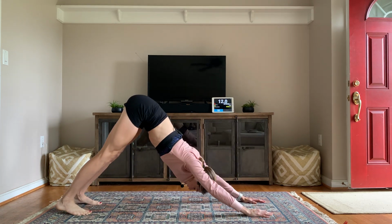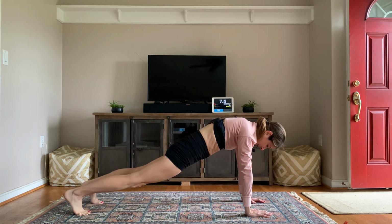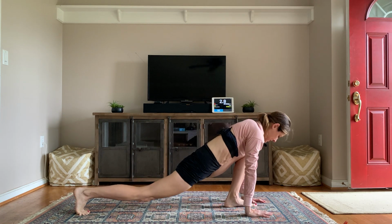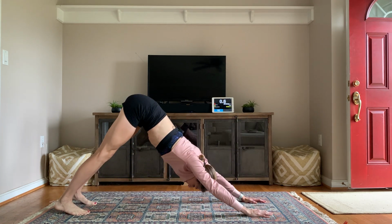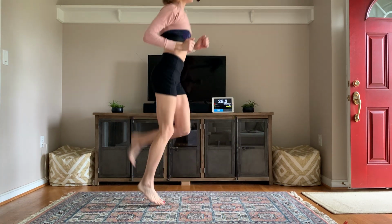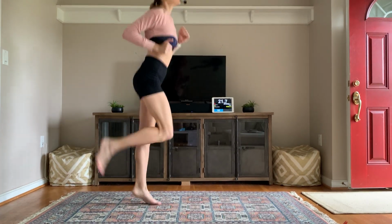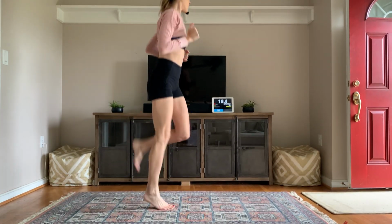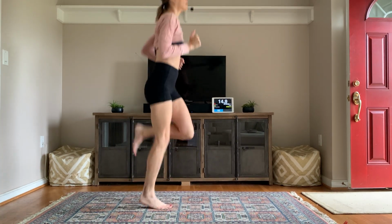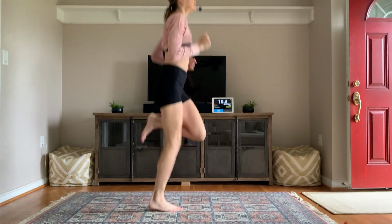Stretch out those hips. Do bum kicks. Last one here. Get that heart rate up. You've got this. Press it.